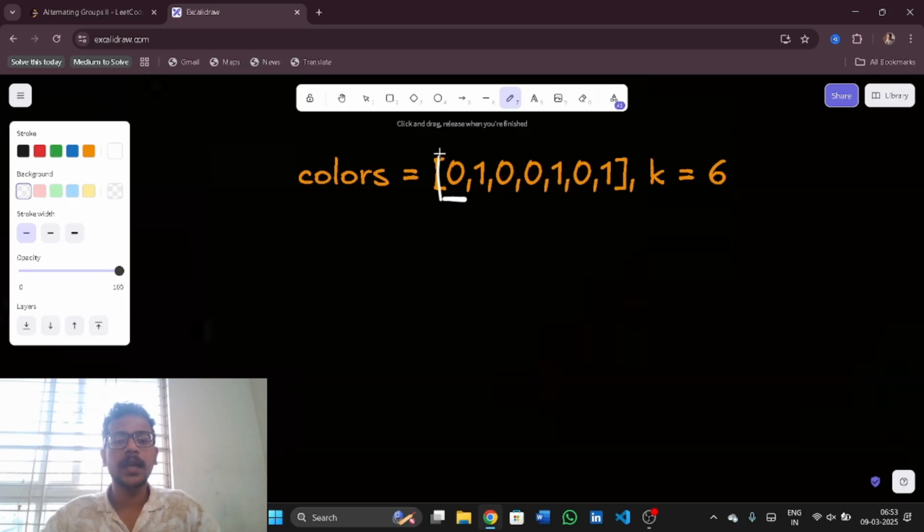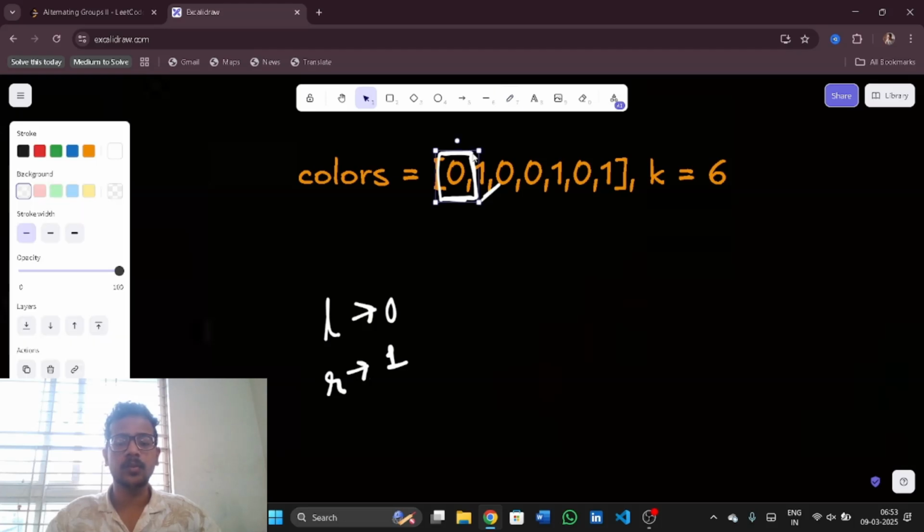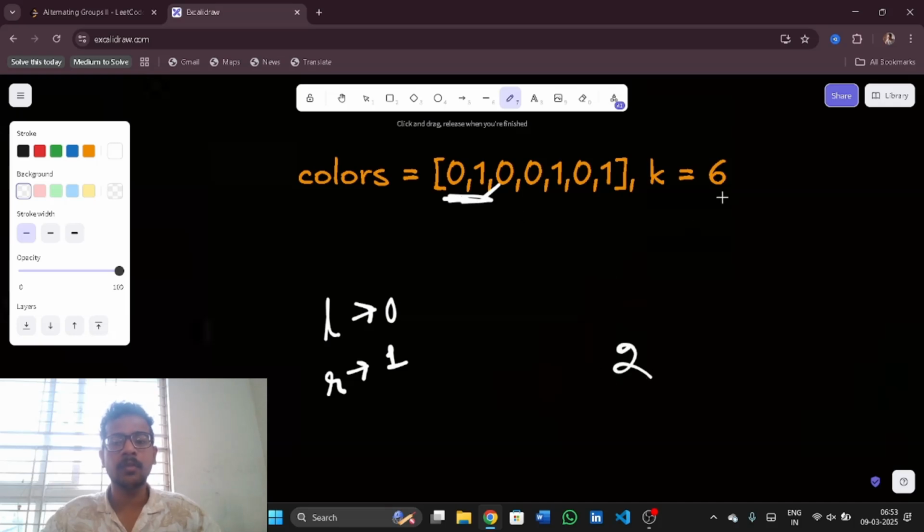Now I take only the first element, right? Now my left and my right are initialized: right is initialized to 1 and left is initialized to 0. So here the size of the window is still 2, but I need a size of 6.